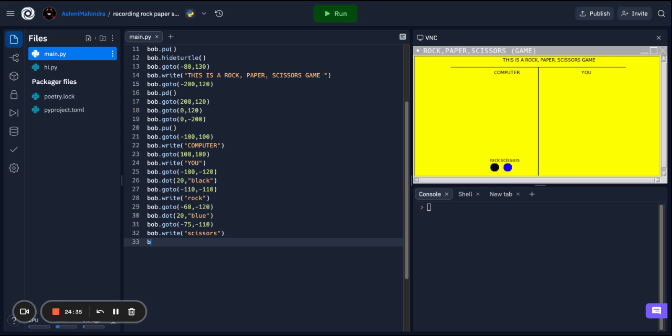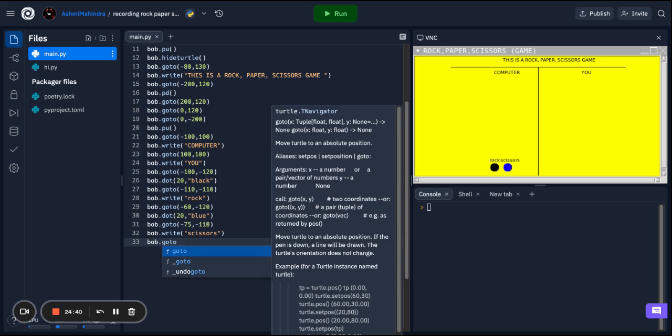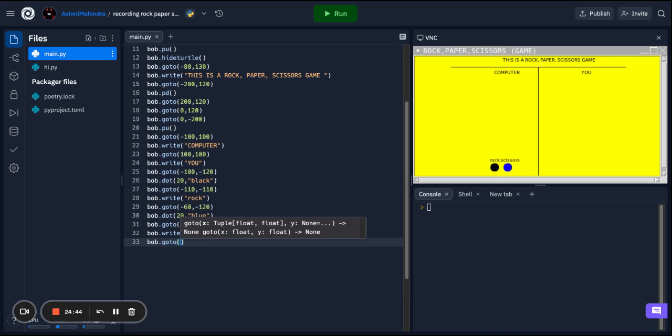So Bob dot go to, let's say 130, negative 130.